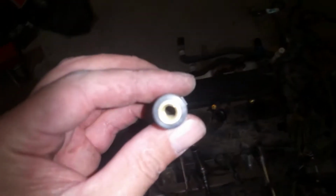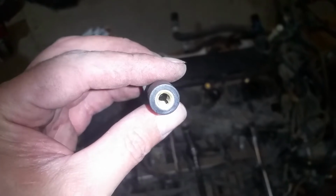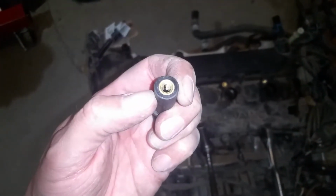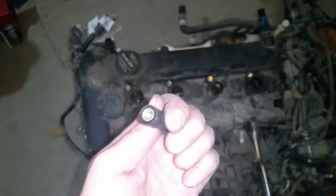Another thing that can happen, you can see how it's got this brass insert. Those will actually spin in there, become loose. In that case, you can also take a pair of vice grips and squeeze really hard on that part, and then go about removing this with the 15 millimeter.